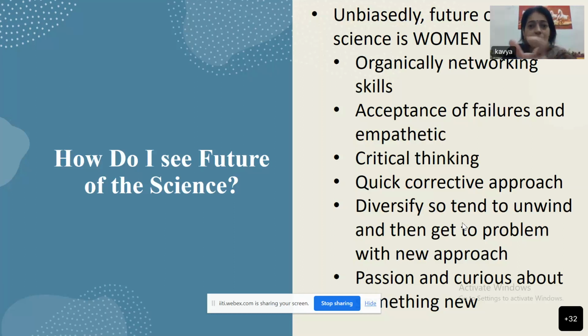And that is the basic property a scientist should have. Then our basic nature of diversifying. One hour we are in the research laboratory, another hour we are in a meeting, third hour we are in a boardroom, and fourth hour we are in the kitchen dealing with groceries. So that diversifying helps us to disconnect.